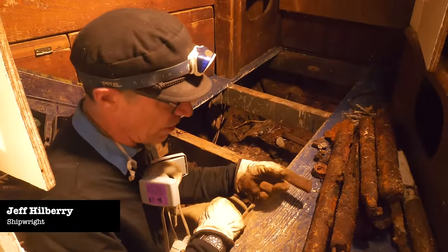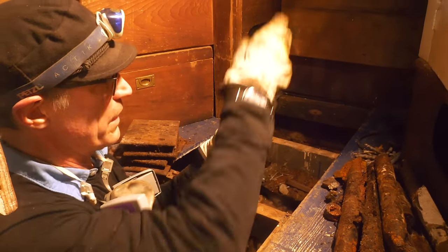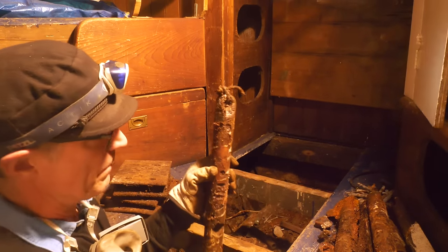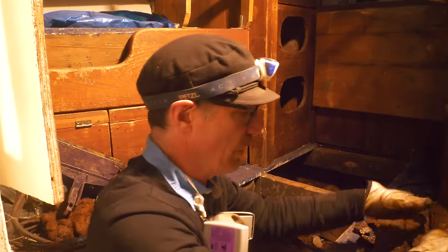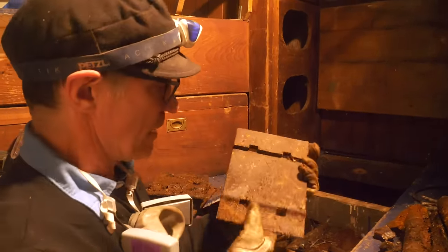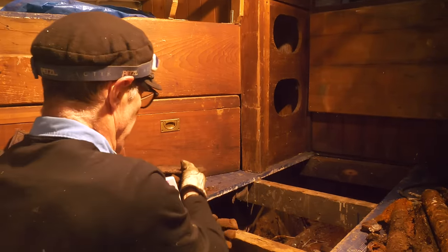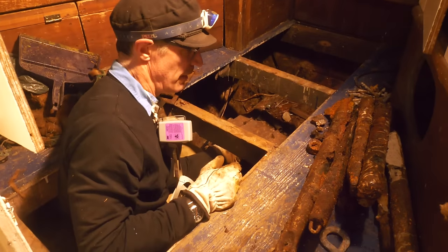So I've been removing this ballast. It's all iron or steel, some of it in the form of these old sash window counterbalances. I don't know if any people remember, but they used to have counterbalances in the window so you could raise and lower an old window without any weight. And the other thing they've been using is these railroad rail plates, I don't know what they're called. These were all stacked in here like this, about this high.